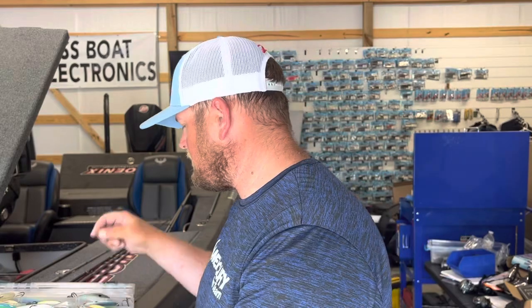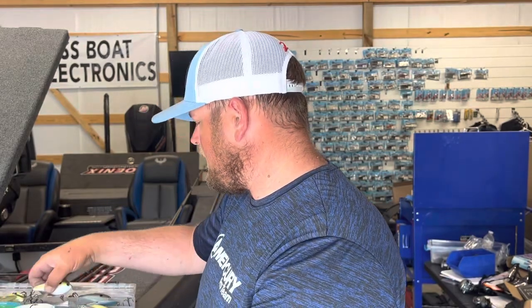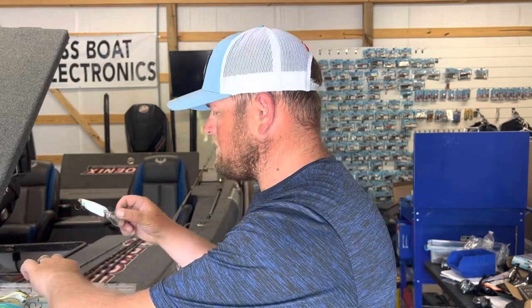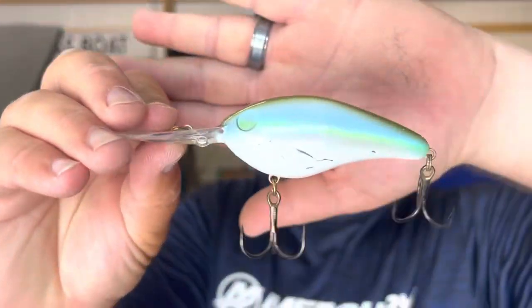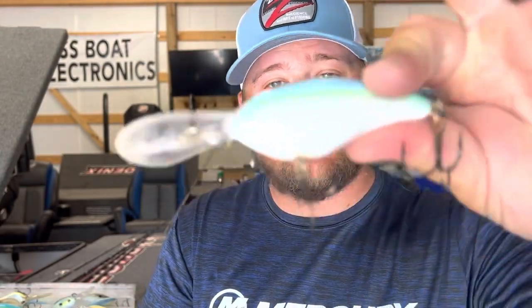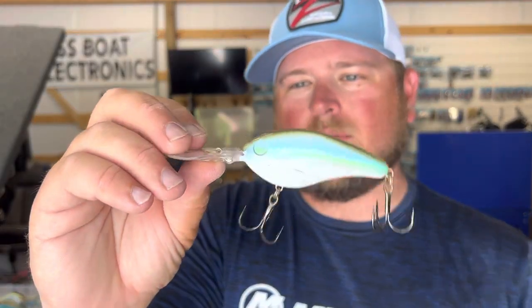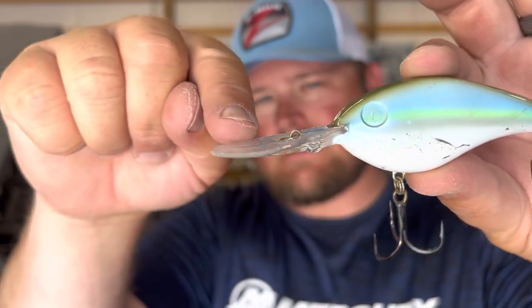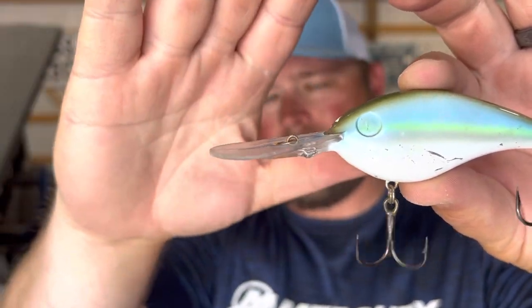So if I'm trying to reach the... Oh, that's not what I'm reaching for. If I'm trying to reach, oh, let's pull this one out. Some friends of mine, we went fishing yesterday and they pulled this one off the bottom of Lake Chickamauga. Perfect condition, got a little bit of rust around the eye, but somebody lost this in the last few days. Really good color. But anyways, this right here is the 6XD. Same deal as the 5XD. You've got that slightly raised lip on the end there.